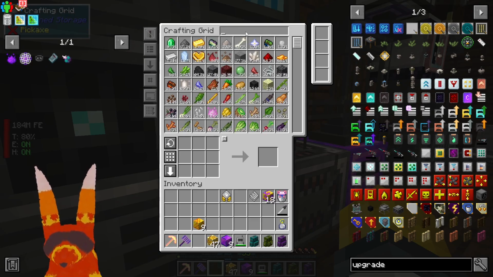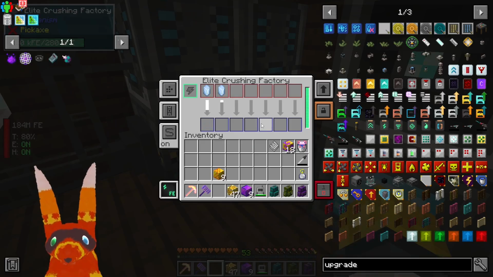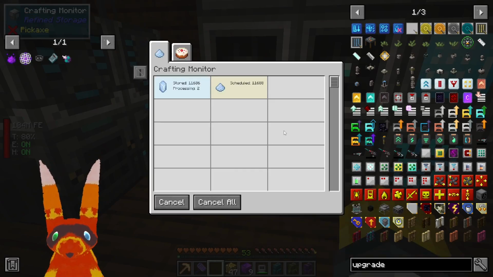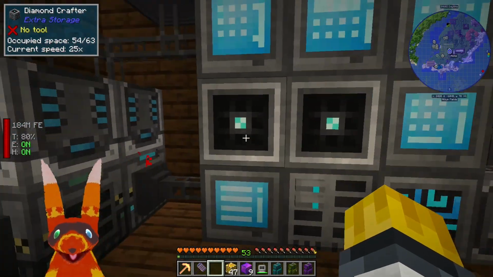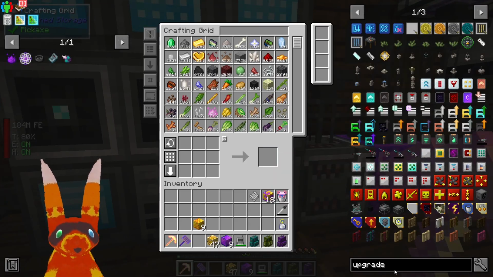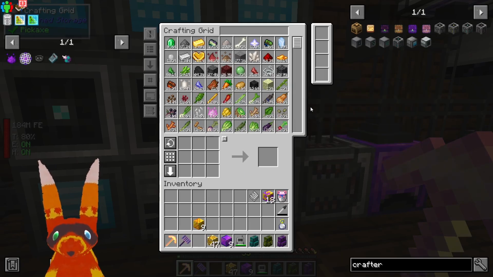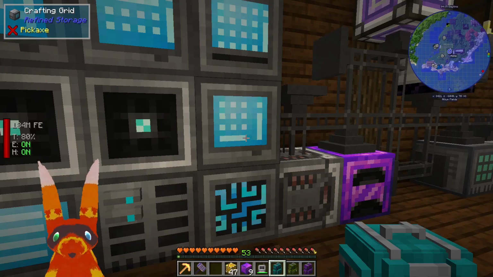It's just not fast enough. There we go. But I need to, how do I pause this? All right, let's cancel this real quick and, oh, why did it build a crafter? Oh, because it was in here. That actually explains why it built that. Never mind.